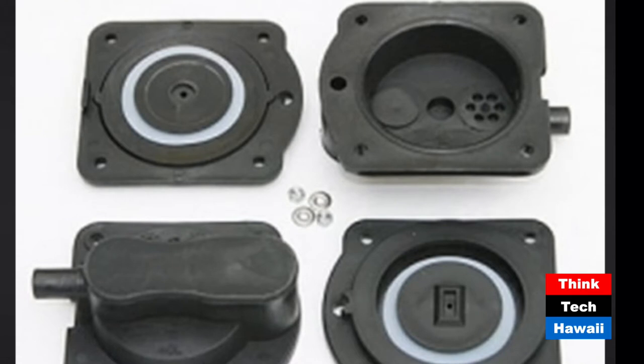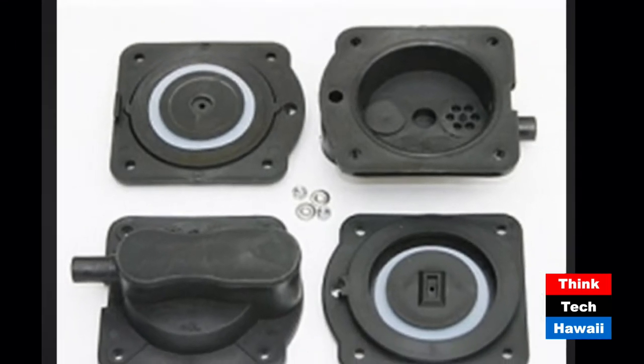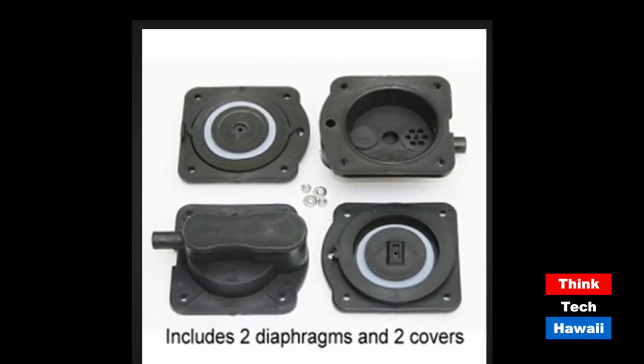We don't want kids pulling airlift pumps out by electrical cords or disassembling them to clean filters. Our airlift is just a one-inch pipe inside a two-inch pipe dropped into a sump well. Kids take them out, hose them off, put them back in. There is nothing to break - no moving parts. They're PVC, so they pump salt water and fresh water. A guy from India licensed my technology for sewage systems - using four, six, and eight-inch pipes because it pumps sewage, aerates it, and never needs cleaning.